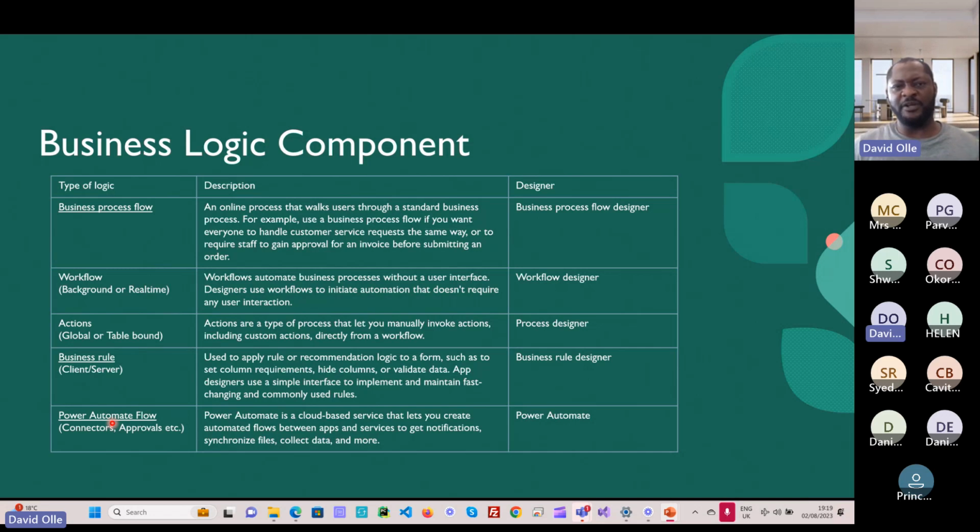We also talked about actions and global tables and things like that as part of the business logic. We're not going to delve much into actions, but think of an action as a process. An action is a process that can be bound to a table, or can be designed as a global thing that every table can bind to.